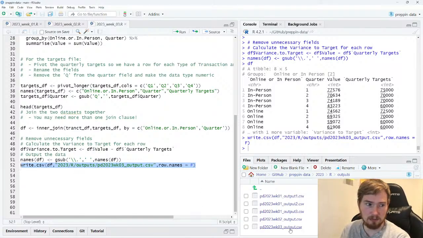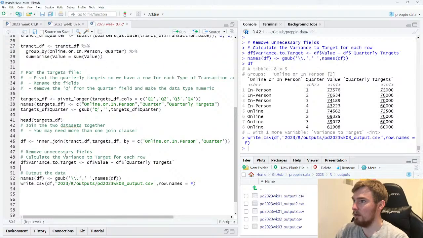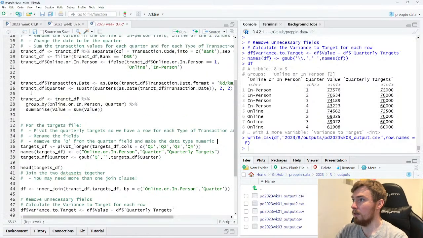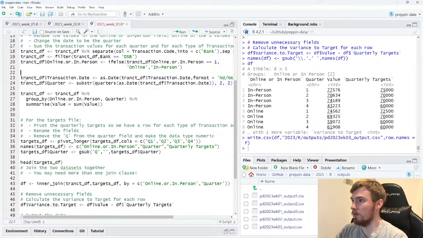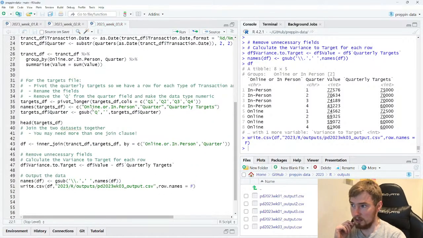Okay, so that's come through there as well, which is all good. So that is all done. Tidy this up a little bit, and that should be all good. Okay, so that's 2 done.